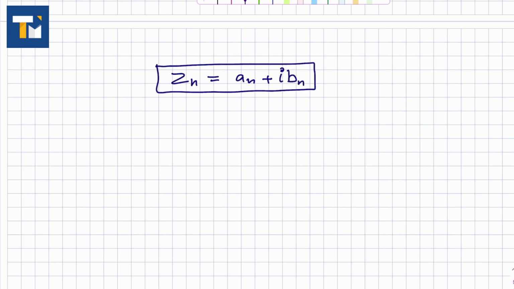And to give it a better definition, we will write it like this. z_n is equal to a_n plus iota b_n, where n can be any number from 0 to infinity. So we can have z1, a1 plus iota b1, z2, a2 plus iota b2, and so on and so forth. As we discussed before, this opened a Pandora's box for us, and now we can solve and know about many more things that we could not have done in the past.